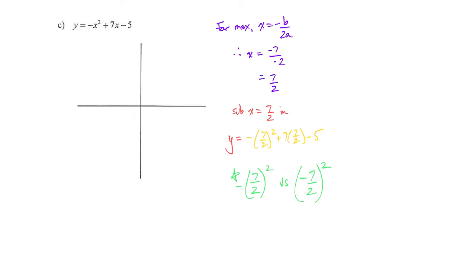So I'm going to erase all of that because I like this as your first line. So let's square our 7/2, make it negative. So square 7, square 2, make it negative. Then I can go ahead and multiply 7 times 7/2 and subtract my 5. So I have a little bit of a confirmation there that my middle term is double the first, or the first term is half the middle.